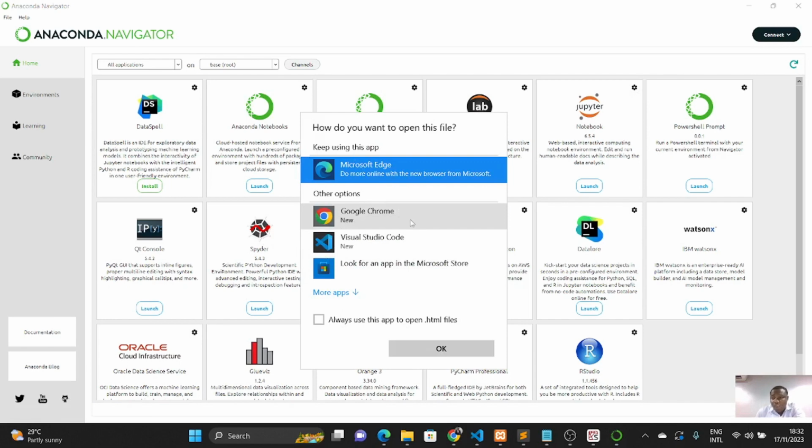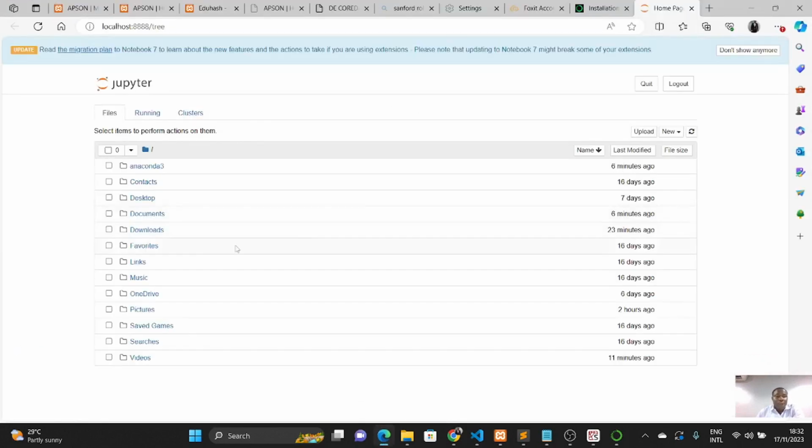If you are just working with Anaconda on your PC, you might like to choose the browser where you'd like to load up your Jupyter notebook, because you need to make use of your browser to use Jupyter notebook. So guys, you could pick Microsoft Edge, you could pick Chrome, any of them. But I'll just go with my Microsoft. All right, now you have this interface, and this is where I'm going to be making use of Jupyter Notebook to write our Python script.